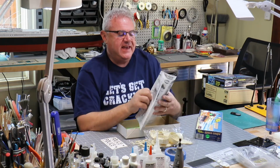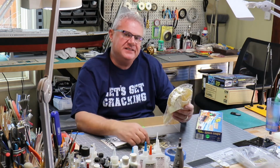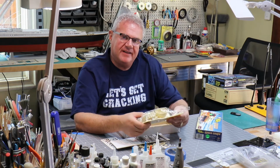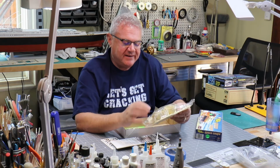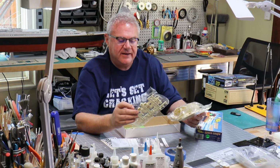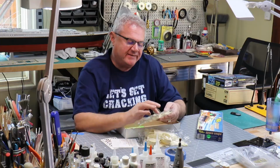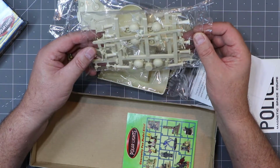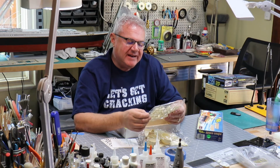I recommend this kit for people who love fantasy, who are just getting back into the hobby and want to do something that is fun and relatively simple. It all fits together quite well. There's a little bit of puttying to do and seam cleanup, but for the most part, there is not an awful lot of flash. Flash being the plastic residue on the outside of some of the parts that has to be cleaned up. But that, again, is part of the fun of this hobby, cleaning things up and getting them ready for paint.